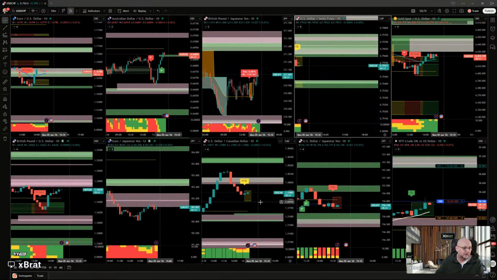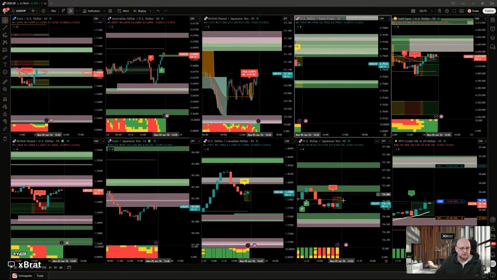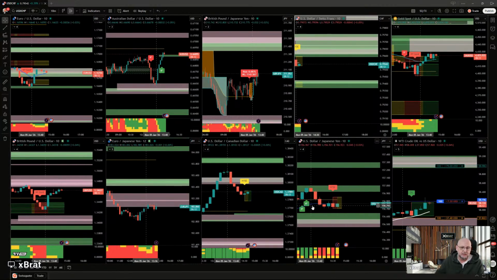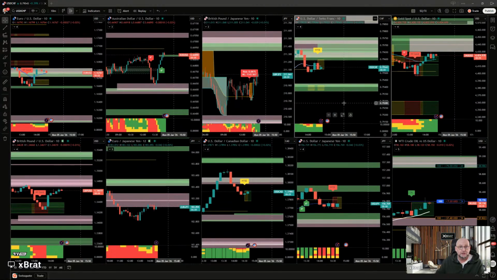And we've got very similar with the US dollar CAD. We've got that neutrality there. It's just turning bullish slightly. You can see the color change in there. And the same with the US dollar Japanese yen. That's all changing now. But we just got to be waiting and patient, really, because we have that data.